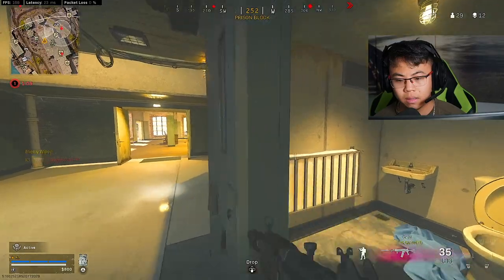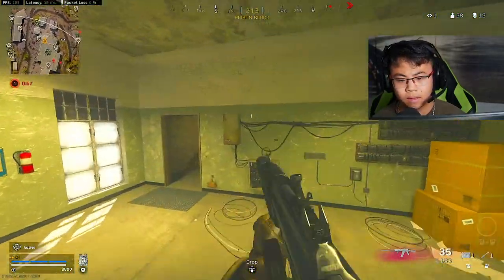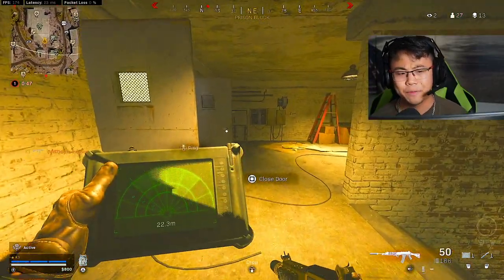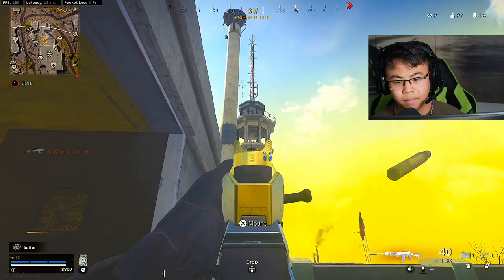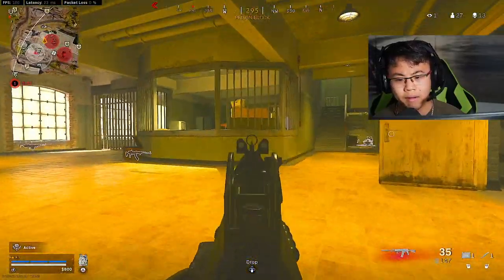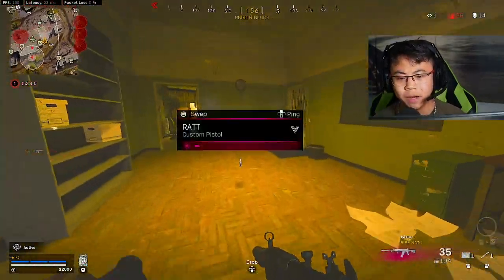Get back in. Enemy UAV active. Wait. Enemy soldier nearby. Enemy UAV active. Okay. We have 13 right now, guys. Fellas, 13. Pretty good. That's not good. Enemy cluster strike. Watch your heads. I like it. Not too bad. I love experimenting with new weapons though. It just feels good.